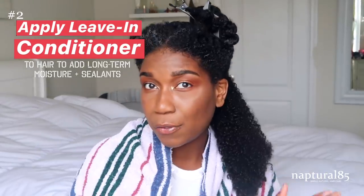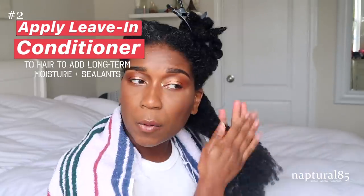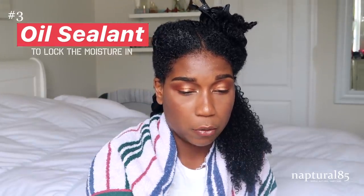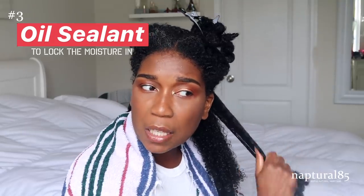On the other side, I'm going to heal my scalp and balance the pH of my hair and scalp using aloe vera juice, which creates a healthy environment for hair growth and helps keep your hair strong and moisturized. I lock all the moisture in using a creamy leave-in conditioner — there are different types, but I don't like the watery types. If you have hair like mine, go for something creamy. That's going to hold the moisture in for longer. I work that in focusing on my ends and working up. Then I lock in all the moisture with my DIY hair oil, which is a mixture of both moisturizing and sealing oils, so it's going to help not only moisturize my hair but also lock in all the moisture from the water, the aloe juice, and the creamy leave-in conditioner.